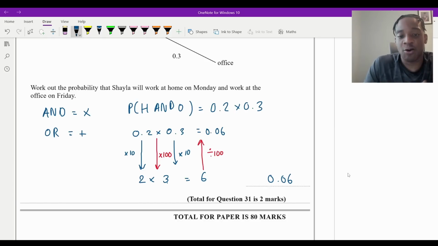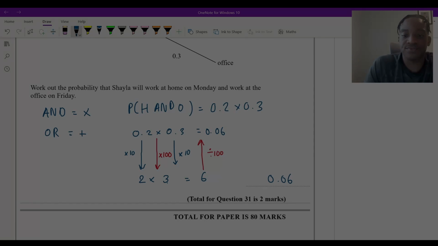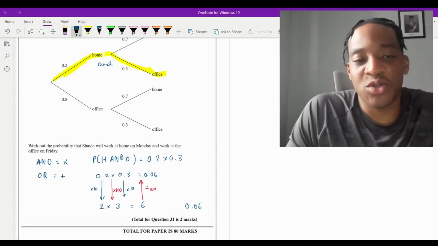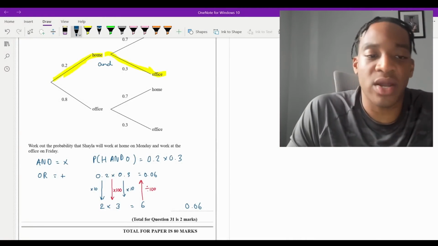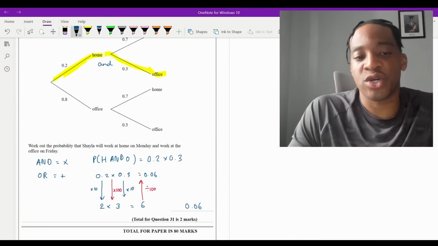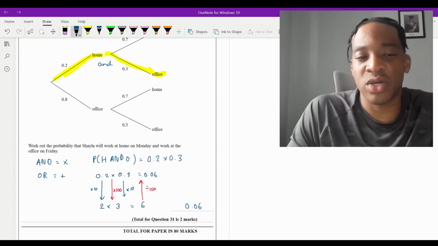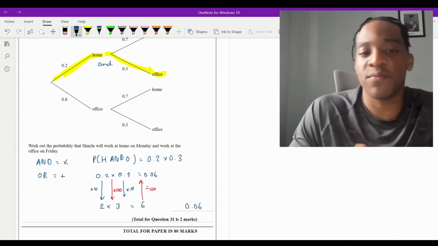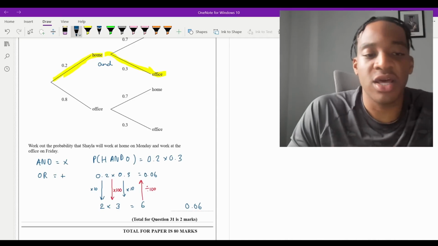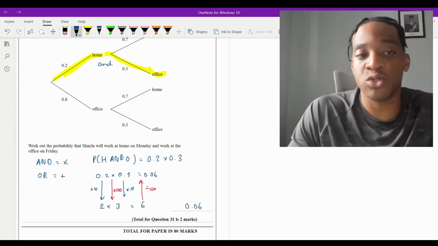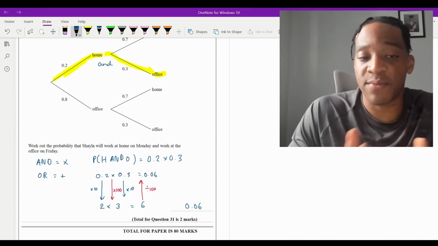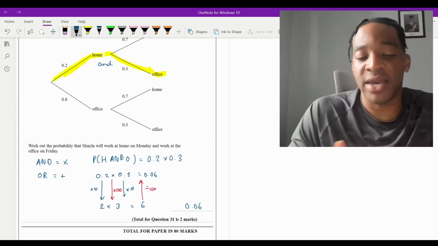And that is the entire of paper 1 finished. Hi guys, Daniel here. I hope you're doing well. So yeah, we made it to the end of paper 1. And hopefully you didn't find it too tricky. To be fair, non-calculator papers are always slightly tricky. But if there were any topics or questions that you found challenging, then I'm hoping that this video has helped you understand the topic or question a bit better, and you're in a better position come May.